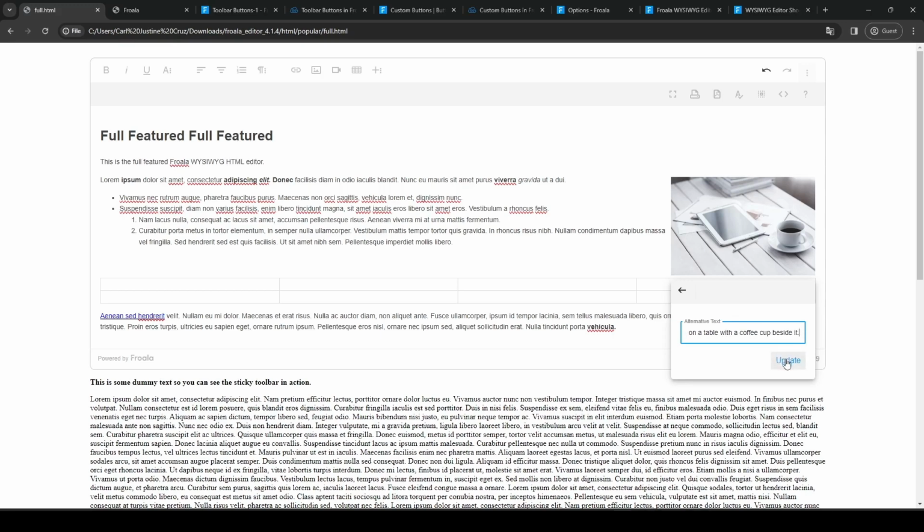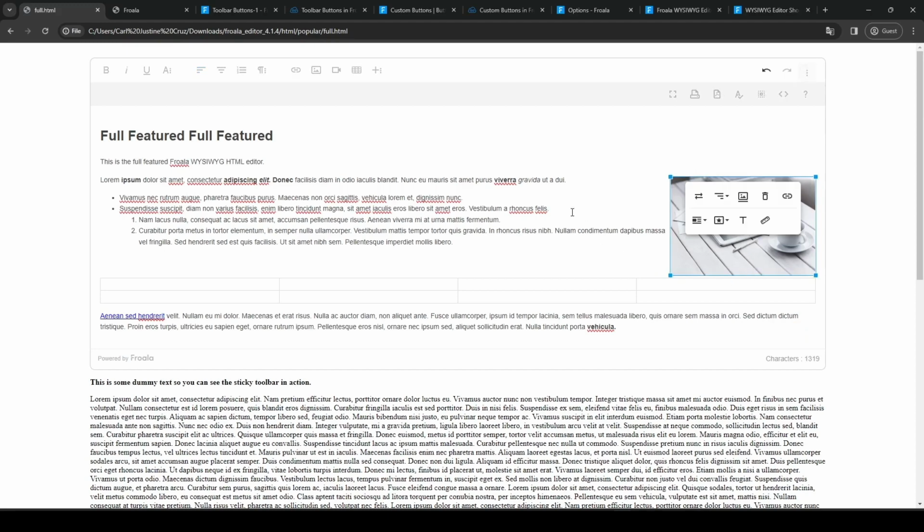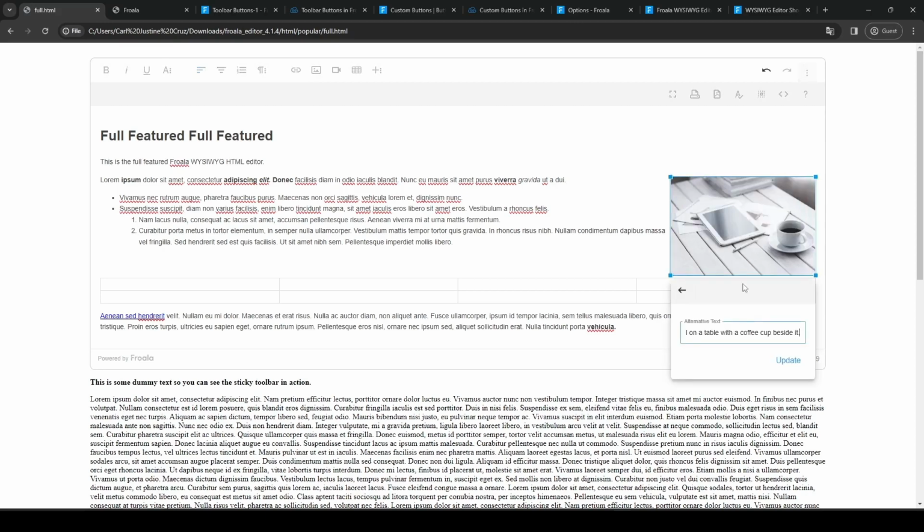I'm going to update this one by clicking update, and then we cannot see it here, but Froala does offer Codeview, which I will go into in another question, but for demonstration purposes, as you can see, we added it here, and then we offer a Codeview.